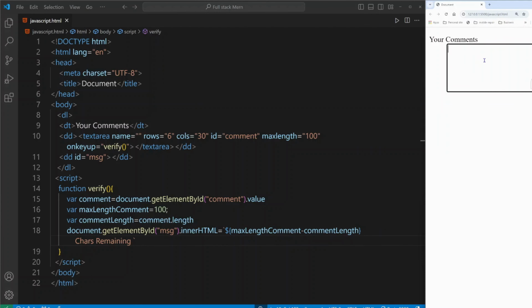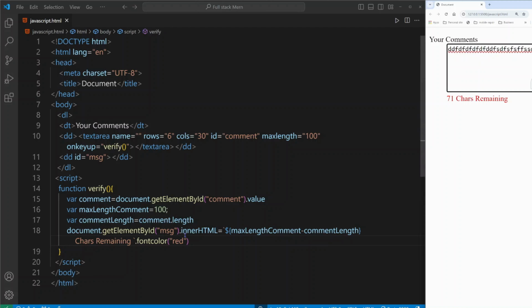Okay, now let's check if our program is working. Now the user starts typing. Yeah, you can see we start getting this message, 99 characters remaining. It will be good if we give some kind of color, the font color. We can give the font color red. Let's see. You can see we are getting this message, 99 characters remaining. As we start typing more, it will count each and every character. You might have seen this feature on most websites. This is how you get this kind of feature in your website.